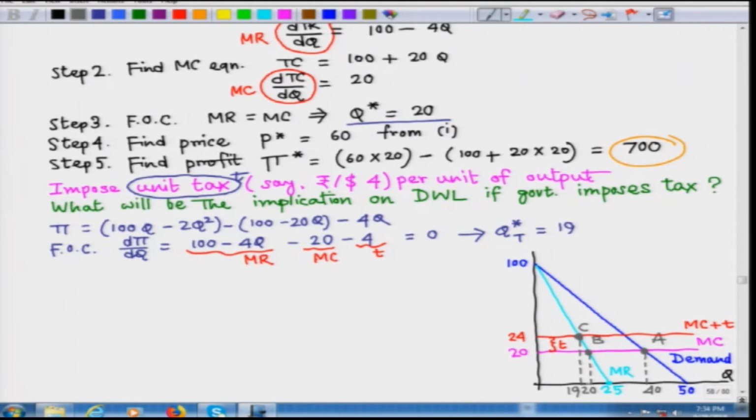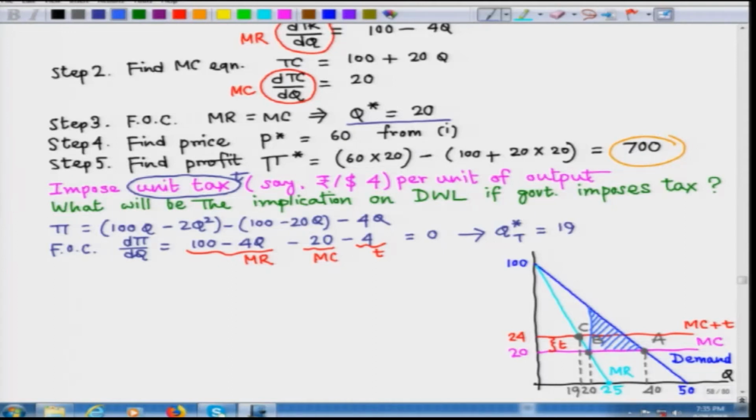So, now let us see what is the deadweight loss area in the monopoly case. So, we need to compare the equilibrium A and equilibrium B, and we know from our definition of deadweight loss, it is given by this triangle shaded by this blue lines. So, that is basically the deadweight loss due to the pure monopoly.